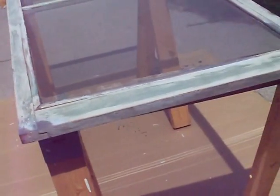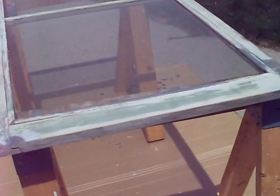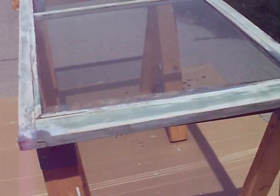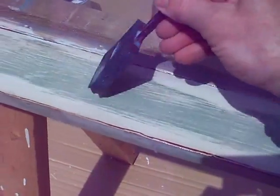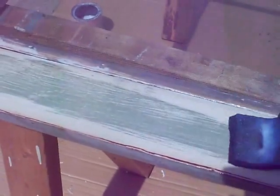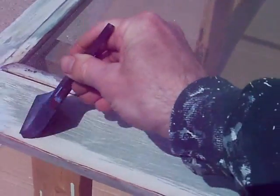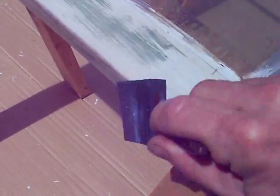My final step will be to put several coats of clear exterior varnish to protect the frame from weathering. I'm just using a sponge brush. I got a whole bag of them from the Dollar Tree. Don't need any fancy paint brushes for this.